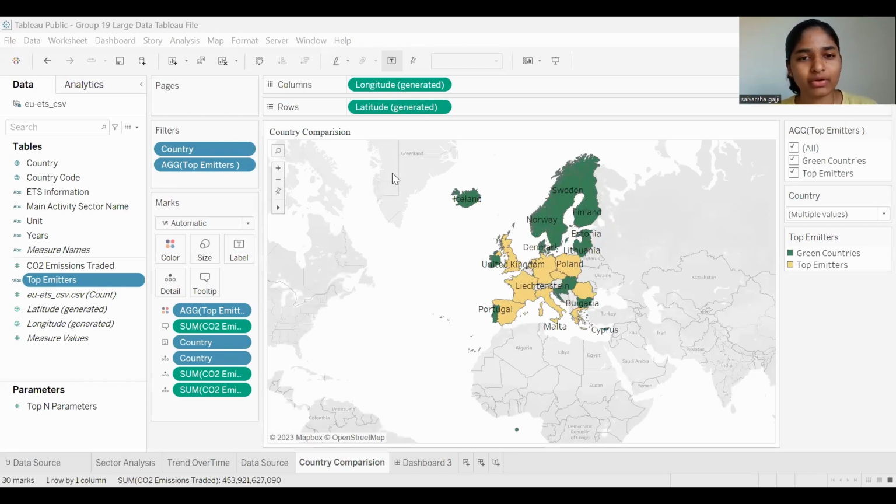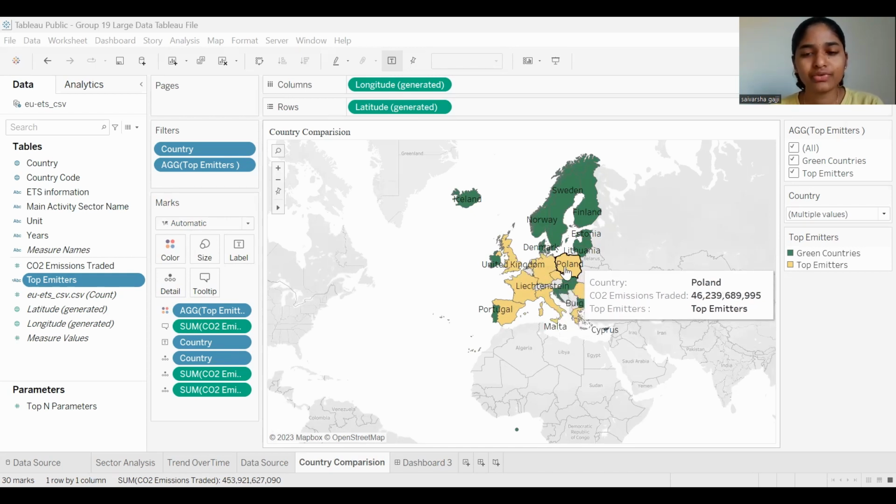As Sathvika has discussed the sector analysis and the data source, now I am going to discuss the country comparison and the dashboard. In this country comparison chart, we can say that Germany has the highest amount of carbon dioxide produced in the European Union, and the next three top countries which produce the highest amount of carbon dioxide are Poland, Italy, and France. And more than 54% of the carbon dioxide is emitted from the top five countries in the European Union. And also the economy is developed more by these top five countries itself.